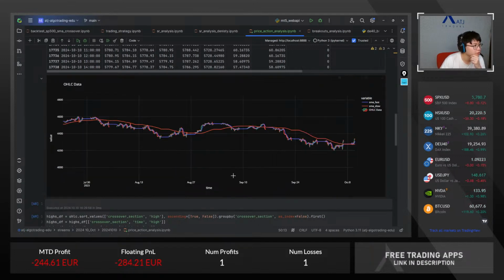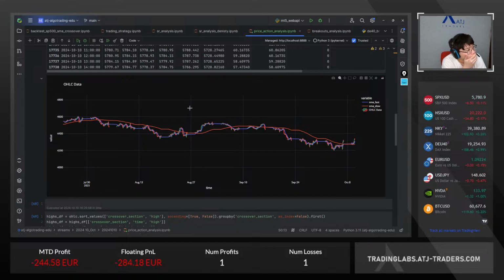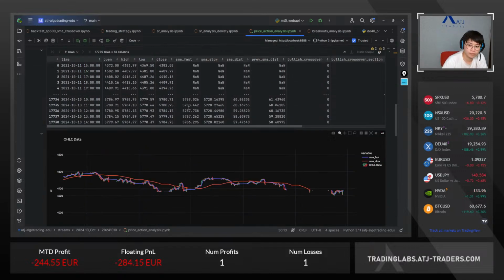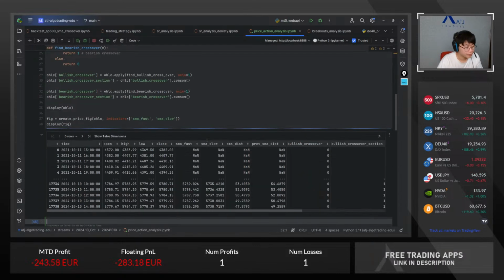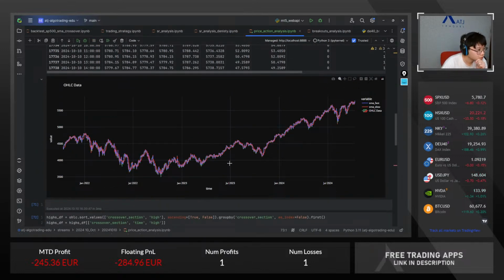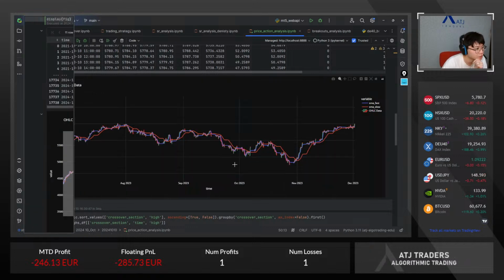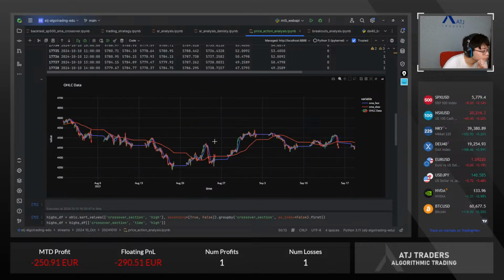Working on higher time frames is a bit easier because now you see the exact zones. So for example, here you see the high, then here you see the low, and then you see the high here again, and then the low. As I said, this is a very big project, so there is a lot of work to do, and we're still stuck in the beginning. We don't even have the highs and lows yet. So high, low.